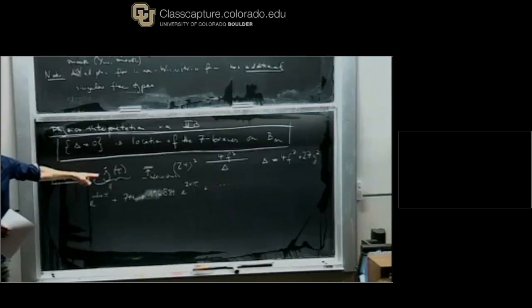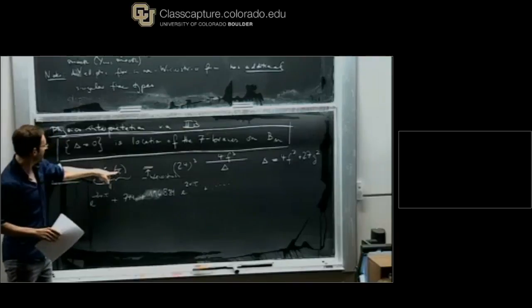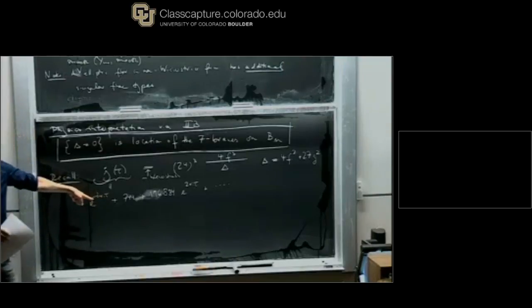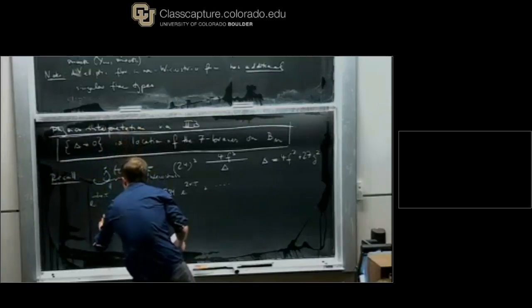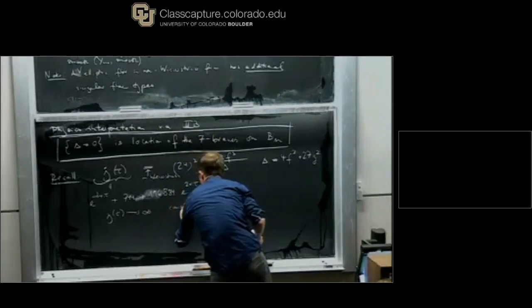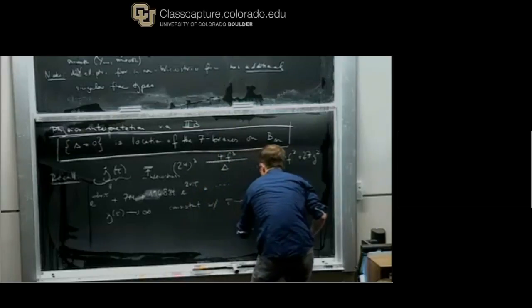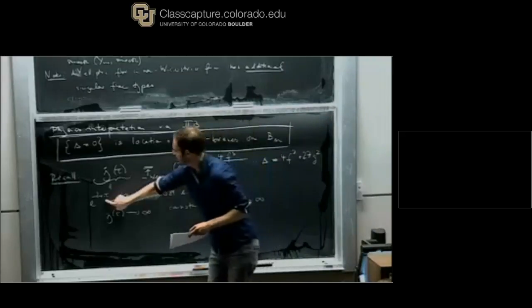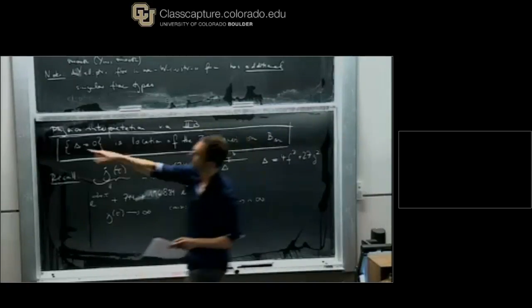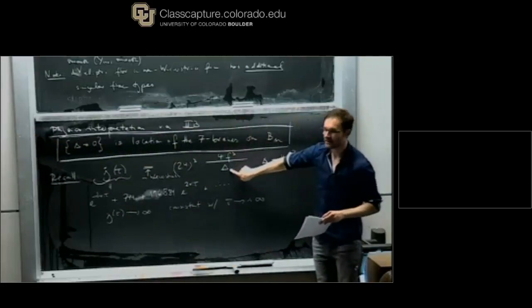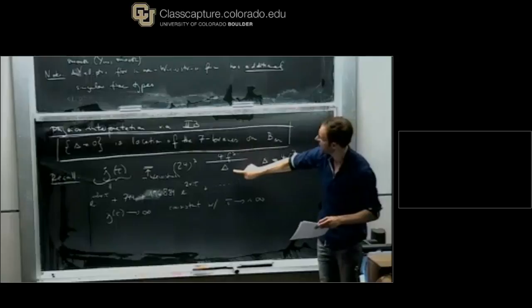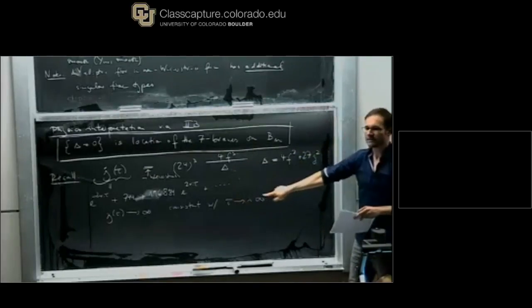Now this is a heuristic argument. If J of tau goes to plus infinity, then this is consistent with tau going to i infinity. And indeed, at an I1 locus, so this generic point, f is non-zero, delta goes to zero, so this goes to real infinity. So this is what happens at an I1 locus. J of tau goes to infinity, this is finite over zero. So J of tau going to infinity is consistent with tau going to i infinity.